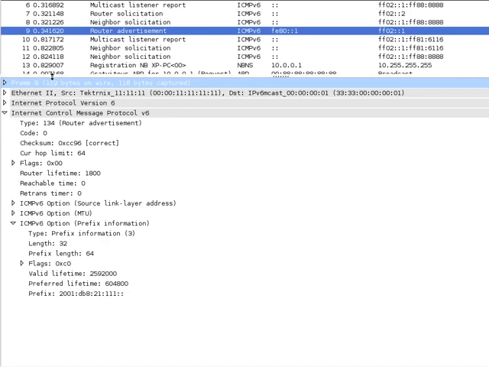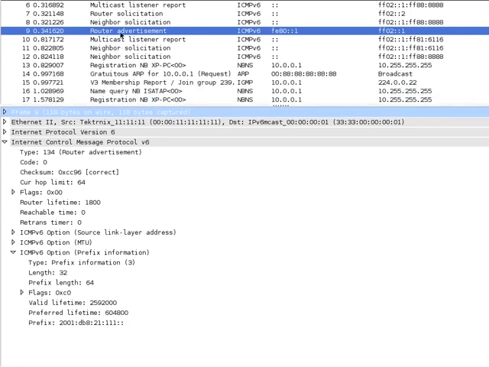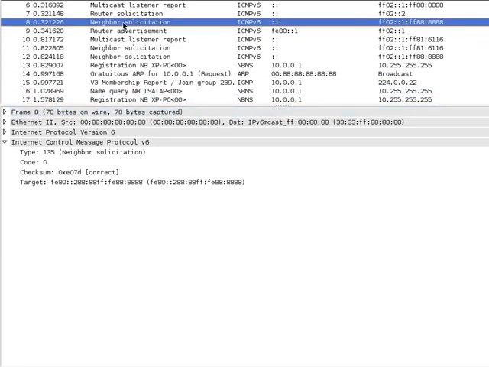So as we take a look at the other pieces here, what do we have to look at? This piece, neighbor solicitation. This is the duplicate address detection the XP box was using to figure out if his link local address was clear. So the multicast address for the solicited node address is FF02::1:FF, with the last 24 bits matching the host ID this PC is about to use. No one responded to that, so he used the link local address.